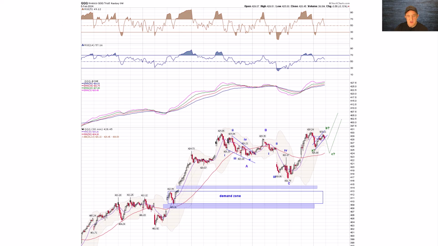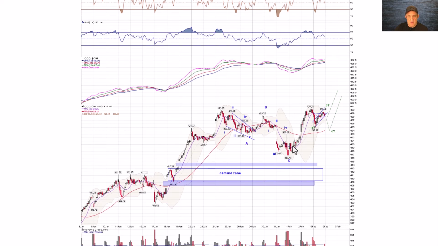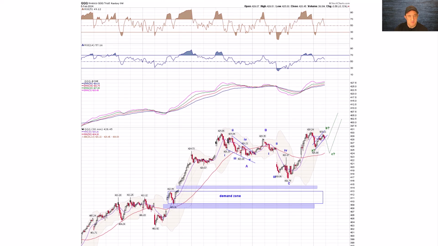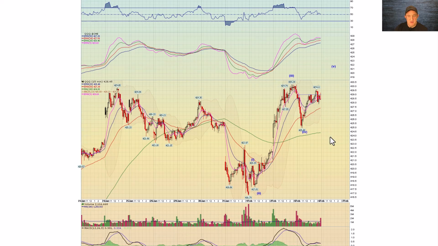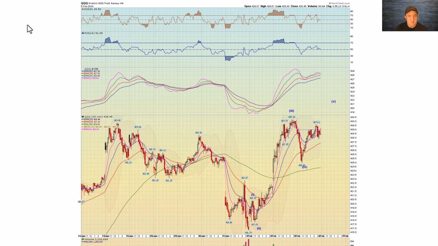Chart number 22 is a 30-minute chart, shows what I'm basically talking about. And this breaks down the wave counts. 5 waves for A, 3 waves up for B, 5 waves down for C. Could this be a little A, B, then a down move in C, then go up, or do we go right up from here? Chart number 23, there's a 15-minute chart showing that wave count as well.